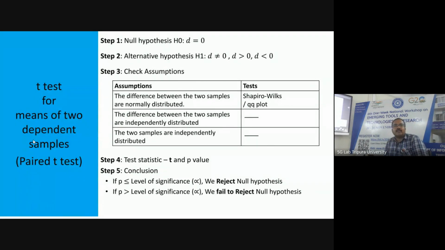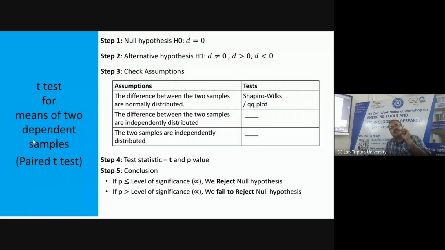What exactly is happening? We keep on doing this t-test, and different variations are there. But see, we started with the easiest one, and we are moving towards a more complex situation. Think about your study, your career. You started with addition, subtraction, multiplication, division, then gradually trigonometry, then algebra, then calculus, then dynamic optimization, etc. That means as you move on from the basics, you are moving to more complex situations.